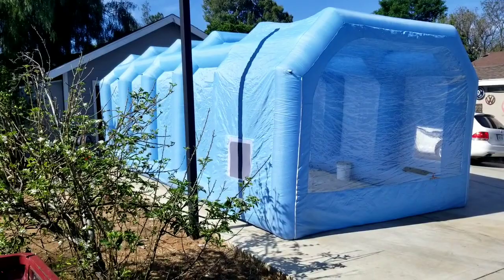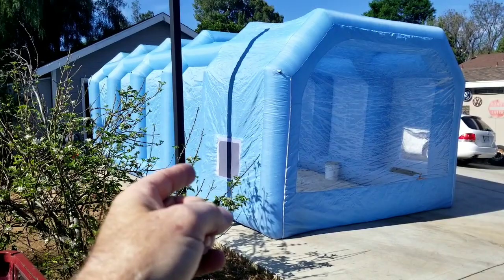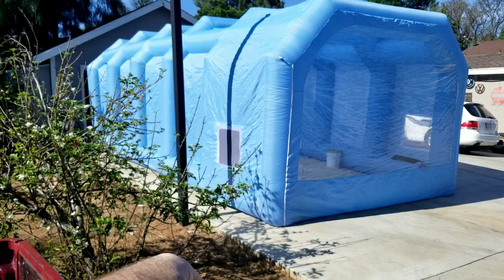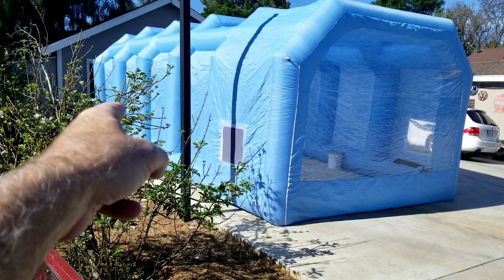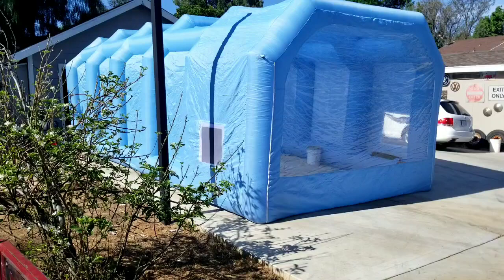So you definitely want to work, if you're using a through draft spray booth, where the air is going through, versus a downdraft, which I think is better. There are benefits to both. With the through draft one, let's say the draft is going this direction, you'll start on that side on your final coat, and then work your way this way so that your overspray doesn't land on the car. And you might have a little bit of issue with that.